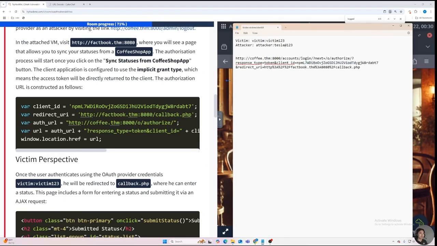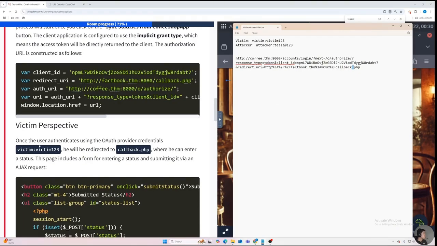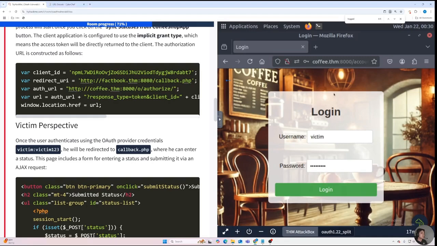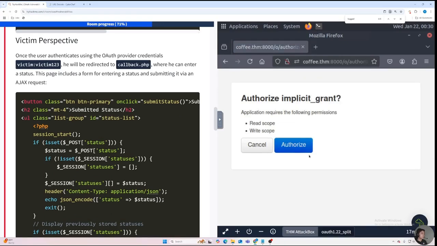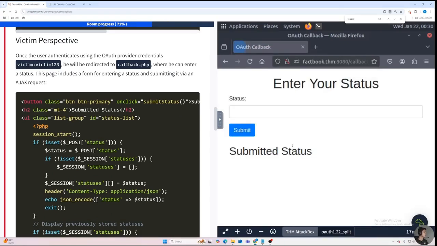We have the redirect URI with Factbook and the callback. Okay. Once the user authenticates using the OAuth provider, he can enter a status. This page includes a form for entering a status, submitting it in an AJAX request. So victim 123. Authorize.